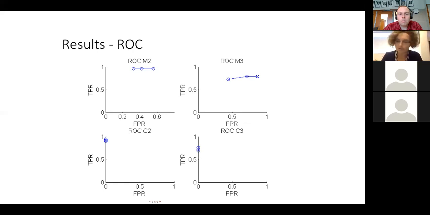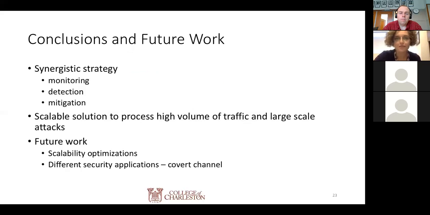One is our monitor and the other one is the flow tables. So that goes to show that if you have a couple of ways of verifying what's happening, the accuracy of your detection can be very good.